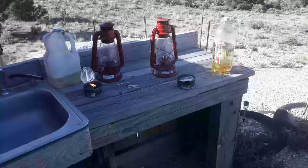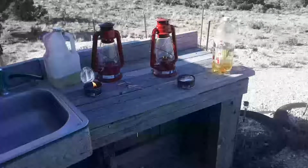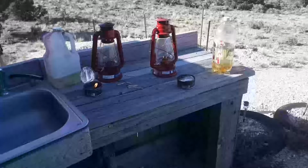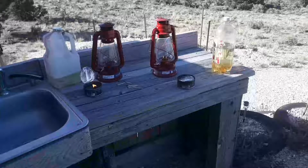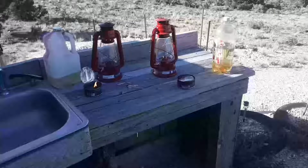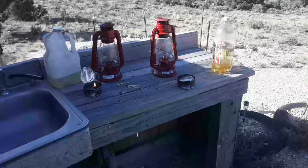So yeah, what have I learned? Biodiesel for hurricane lanterns, storm lanterns, it's probably usable in an emergency, not the best. Don't use biodiesel in a Betty lamp. Canola oil still works well in the Betty lamp, but pretty much useless for a storm lantern.